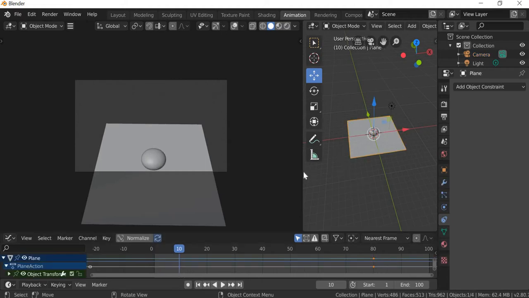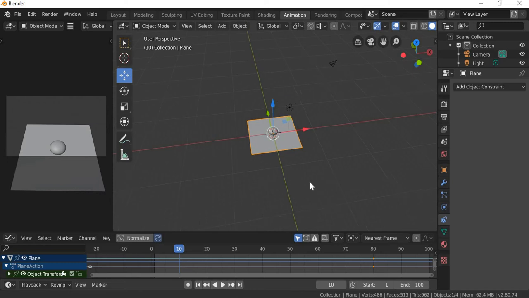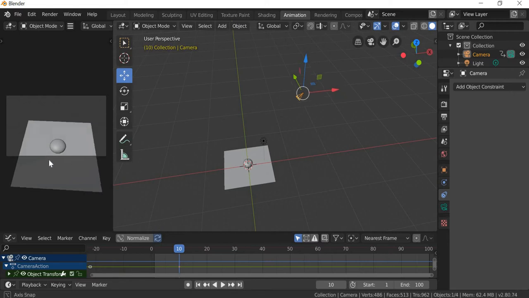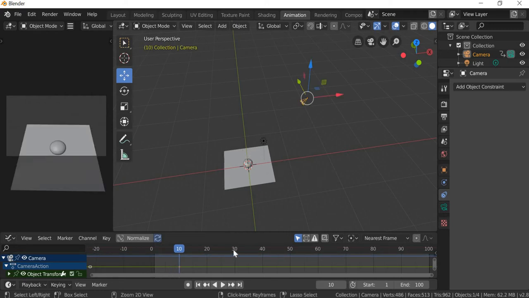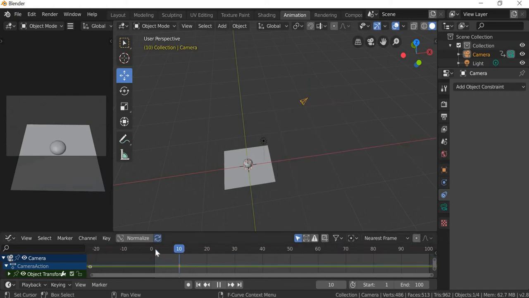Now what we have to do is do the setup, so camera is done now. Sometimes what happens is by mistake you move the camera. So you can select the camera and then hit the I key and create a keyframe for the location. So by chance if you change the view, we will hit the I key and we will add rotation, scaling, we will add key from everything. So if you change the view, it will go back to our view.